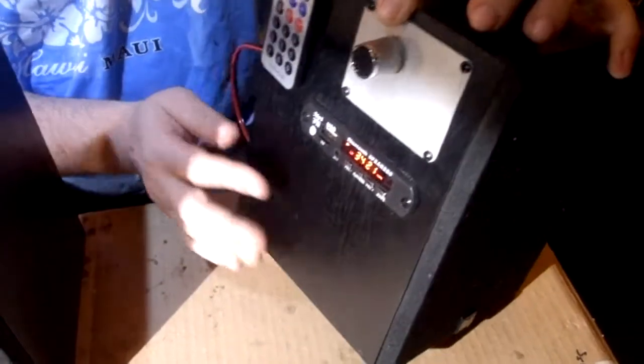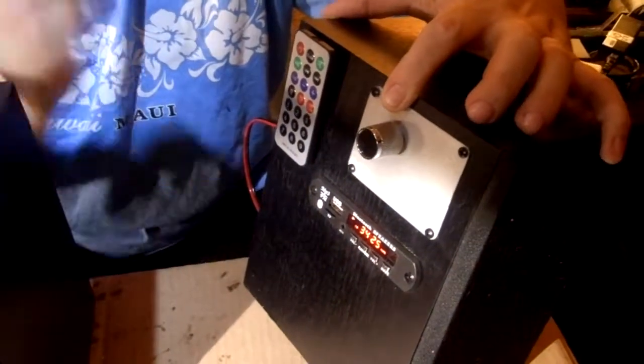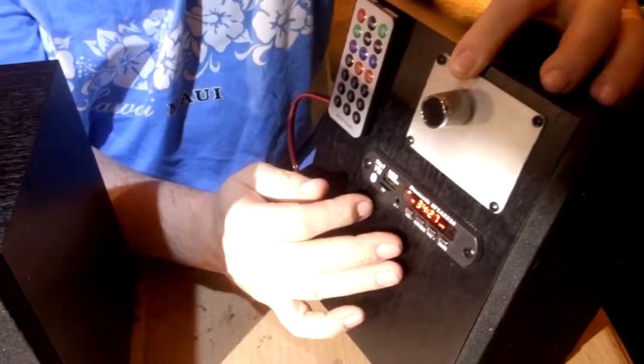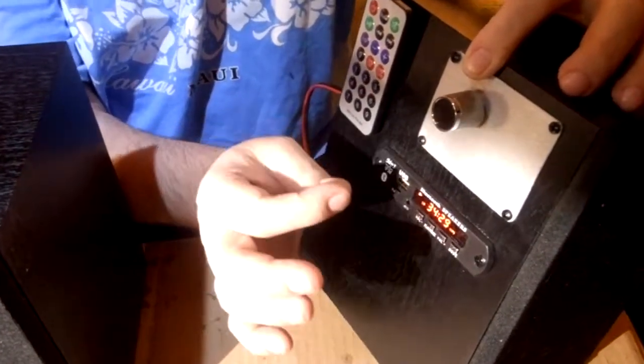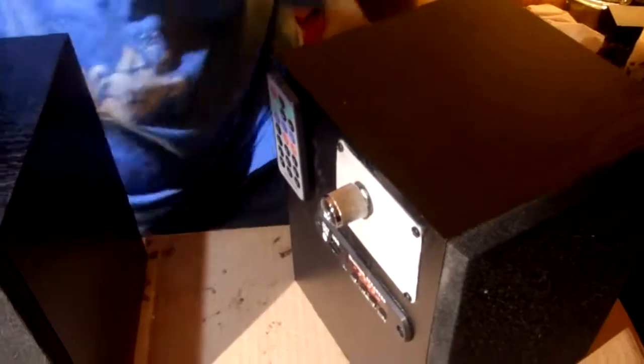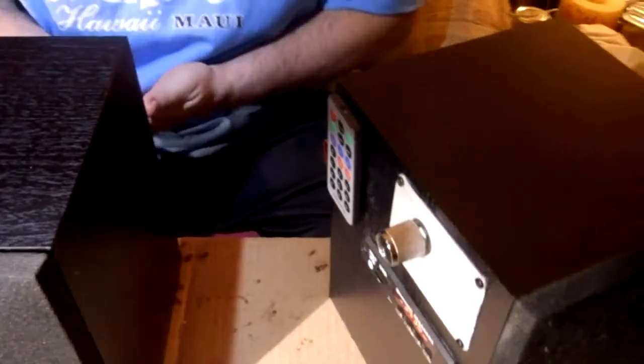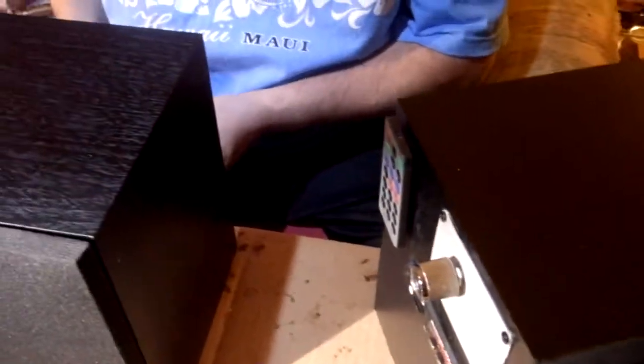And this particular unit came with the remote. There was no battery in the remote, but it gave me all of the wiring, the connectors that I don't have. Actually, forgive me, I can show you because I've got some here. The connectors look like this.